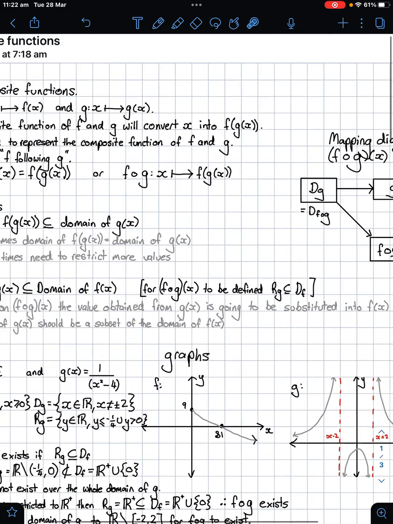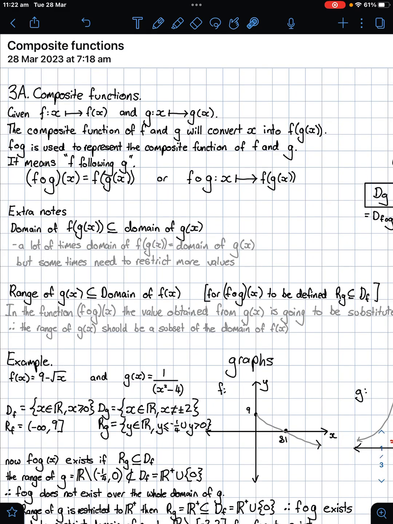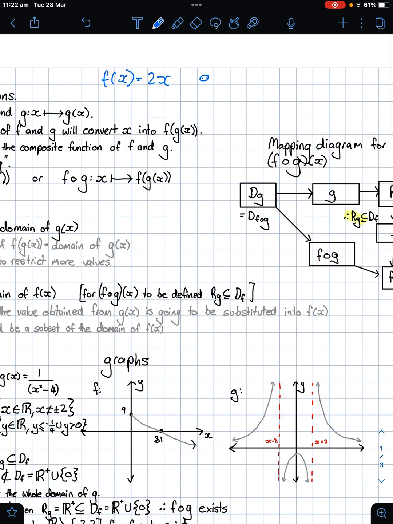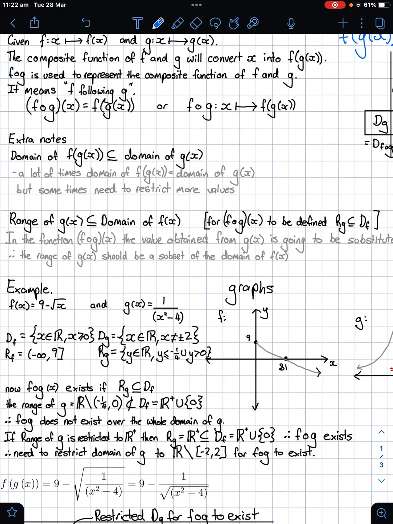We've done this before previously, and it means that if we put a function inside a function, so if our f function is just 2 times x, that just means if we put an x in it, it gets multiplied by 2, and then g of x equals square root x. Then f of g of x means the x gets square rooted first, so we would then see f with our input being square root of x, because that's what's going to come out, and that would be 2 root x. So really quickly going over that.